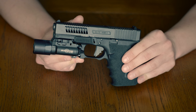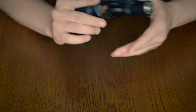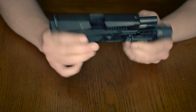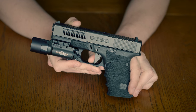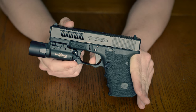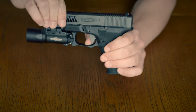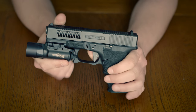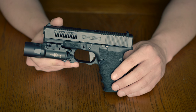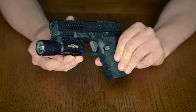This one is also rocking their enhanced duty trigger. I have a full video on the enhanced duty trigger, so check that out. I'll show you it real quick so you can see it in action. As you can see, chamber is empty, no magazine, no ammo inside anywhere. I can tell you that it is definitely lighter than a factory Glock, and that's for multiple reasons. Obviously they've tuned it and made it perfect, but it's also a flat-faced trigger, so it has a lower perceived trigger pull.